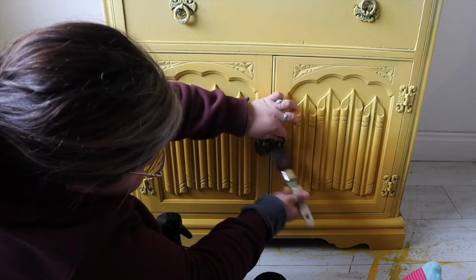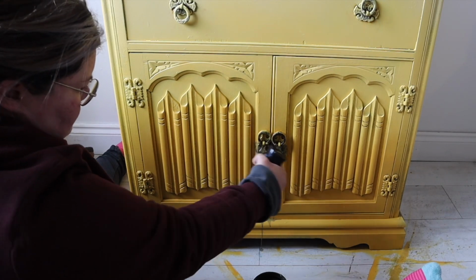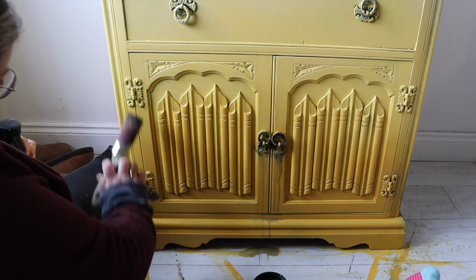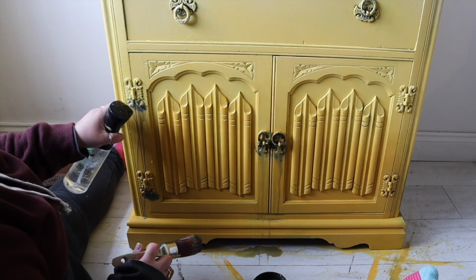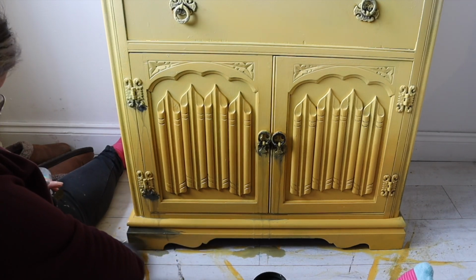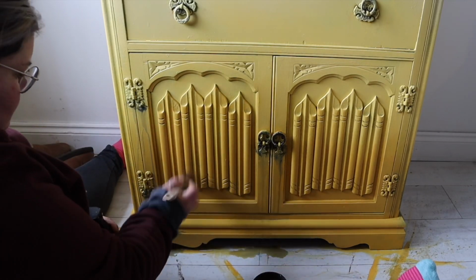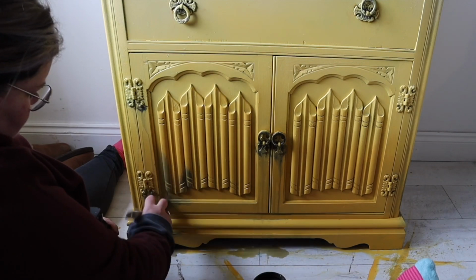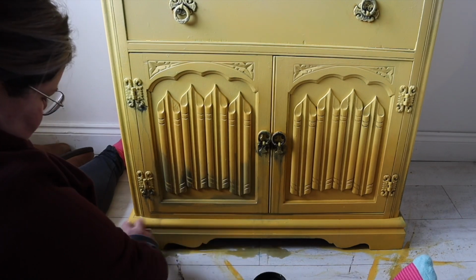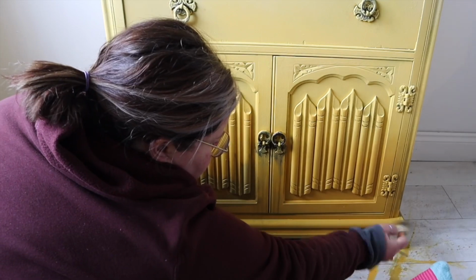What I did do right at the very bottom is decide to introduce a 5th colour, which is Collard Greens. So I'm just adding it a little bit around the handles and the hinges, just to give a little bit of definition. And I'm also going to add it around the base of the carved area and the feet that you can see there. So I didn't allow the Colonel Mustard to fully dry, so I'm almost blending it into the Colonel Mustard just to give me a deeper, dirtier tone of mustard, just to add a little bit of depth and dimension to those carved areas.